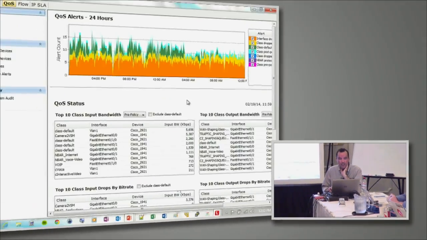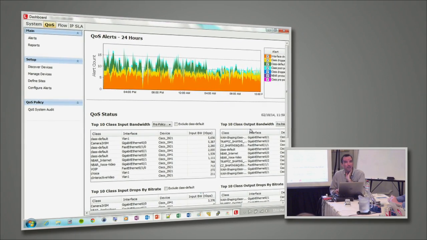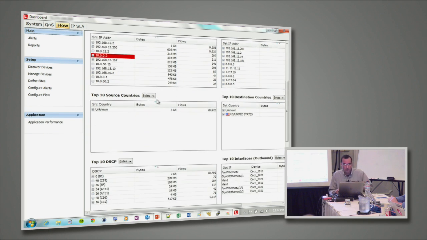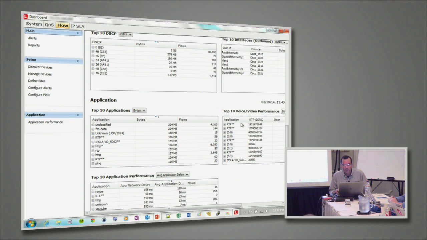Yeah, so basic top 10 and basic trending of alerts of your system, we have that. So at the system level, we can do that. And for each technology, like QoS, which ones are hogging up all the bandwidth from your class perspective, which application is taking up more of the bandwidth. And from the flow perspective, we can show you things like top applications, top voice problems, top application problems. So we have those basic capabilities. But yes, I think we could do better in trending and dynamic thresholding and things of that sort. That's what I think about in terms of more advanced analytics that we want to be able to do.